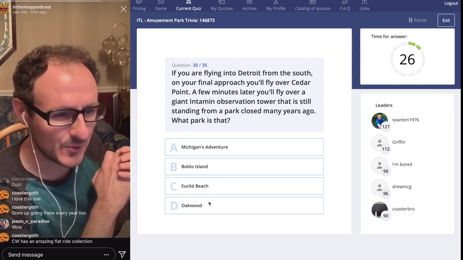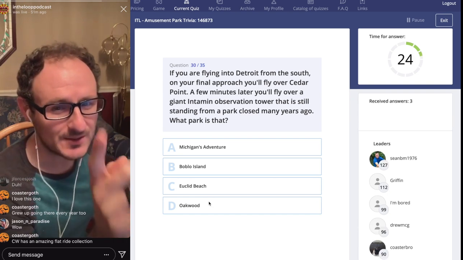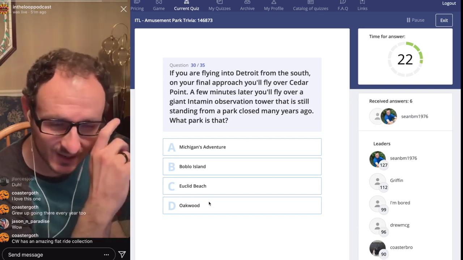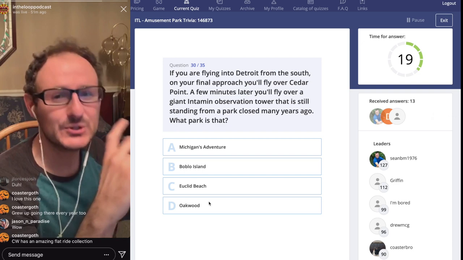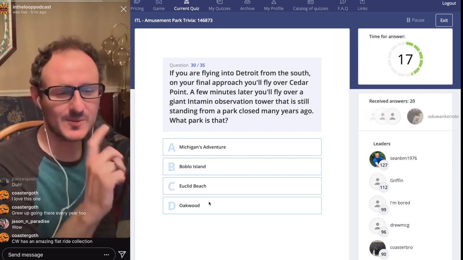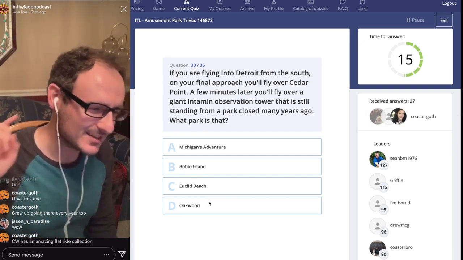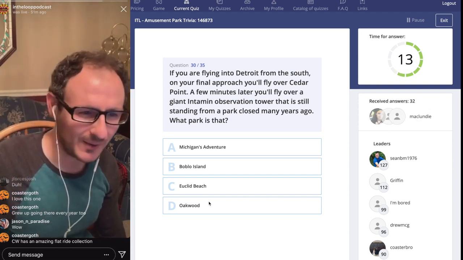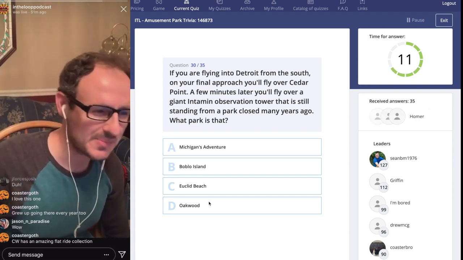Let's see. Here's a tricky question. But when I posted what parks I should do questions about, someone actually mentioned you need to do a question about this park. And I messaged him back and I said, "You, sir, read my mind, because I just literally wrote this question." And this is a true thing.